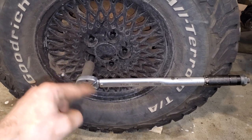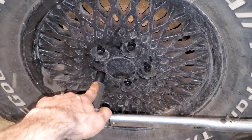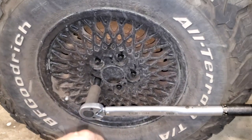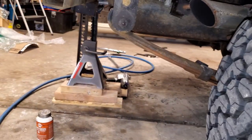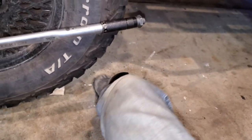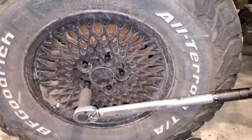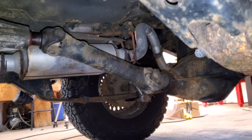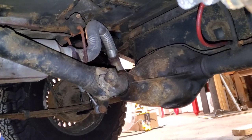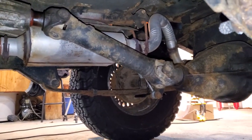Just a friendly reminder: when you're putting the wheel back on, you're going at 100 foot-pounds on your torque wrench, and you're doing so in a star pattern so these wheels stay on the car. Also, if you're all jacked up like I am, it's probably smart to block the tire — I did so with a block of wood and stuck my foot in there, making sure when I'm twisting this I'm not rolling the vehicle forward off my jack stands. That would be a bad day. Check it out — the shims are gone, and these are at a much more favorable angle. That guy is basically parallel to the ground, maybe pointed up just a slight bit. This should perform a lot better. It's still a pretty steep angle, but these short wheelbase Jeeps — what are you going to do?